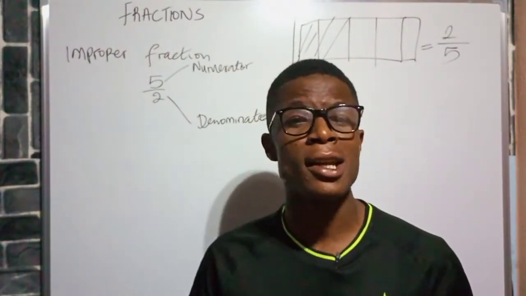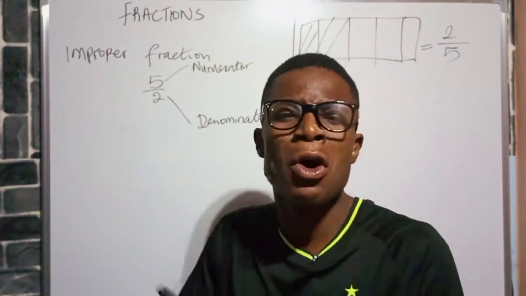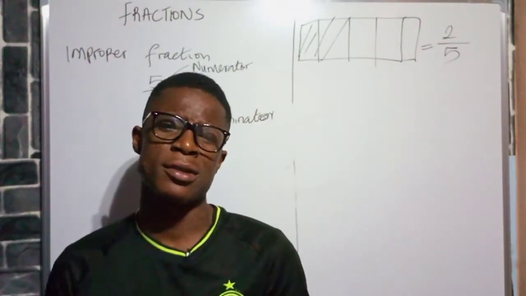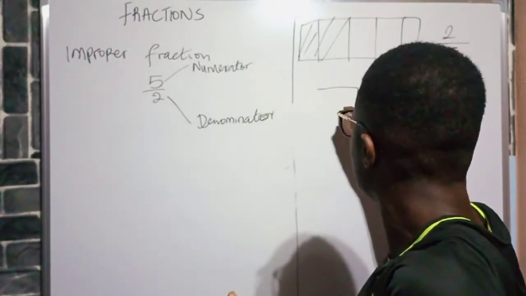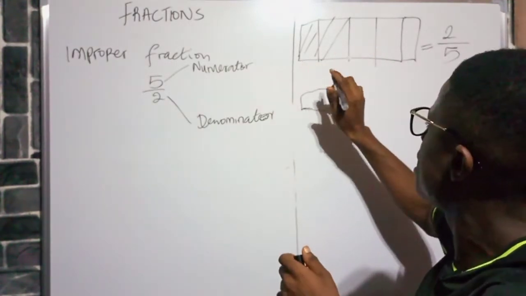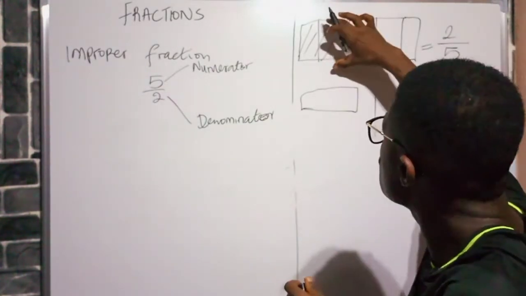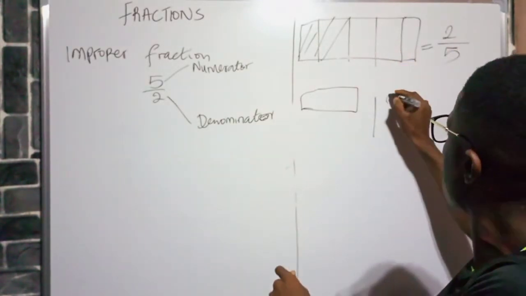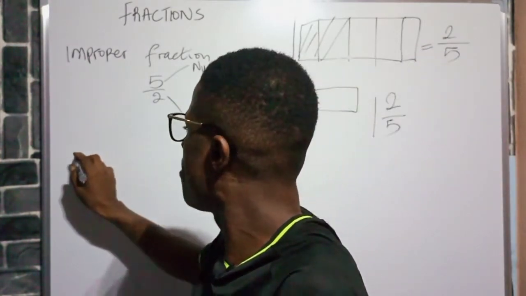We have another one, the last but not the least, which is the mixed fraction. A mixed fraction occurs whenever we combine a whole number with a proper fraction. Let's say, for example, my mom said that I should take one loaf of bread and I should also take this portion of bread. So at this point, I'm having what? One loaf of bread, which is one, and I should also take two out of five portions of this. So at this point, I'm having one whole number, 2/5. So a mixed fraction.